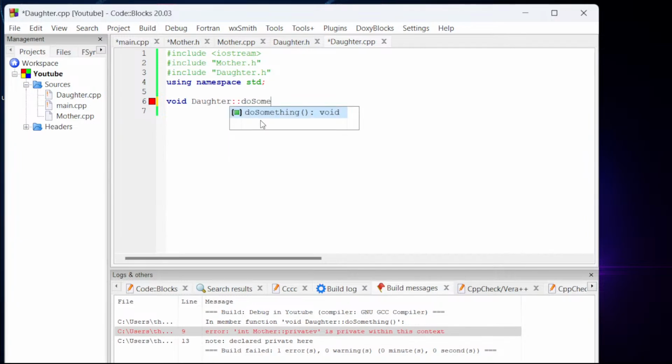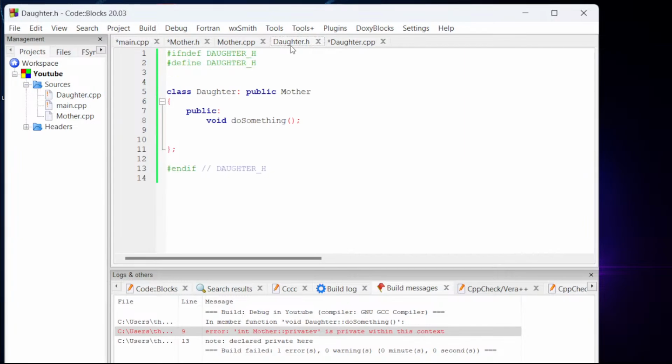This is our function name. Here I'm going to assign some values for public, protected, and private. Let's go one by one so you can see the difference.